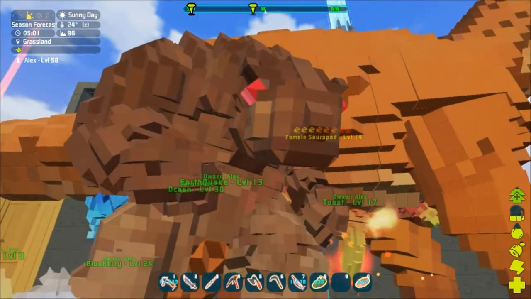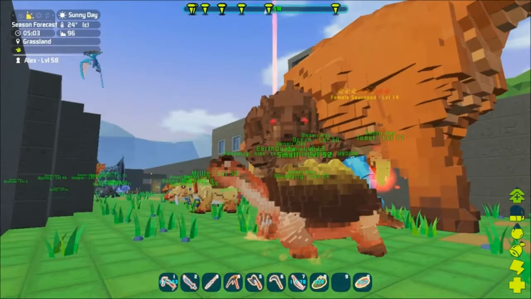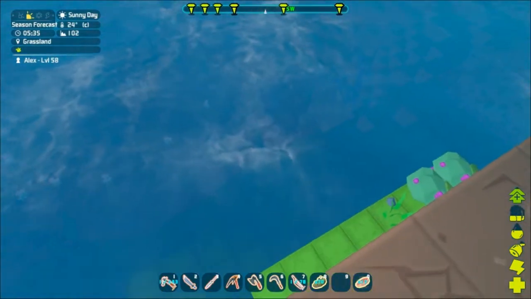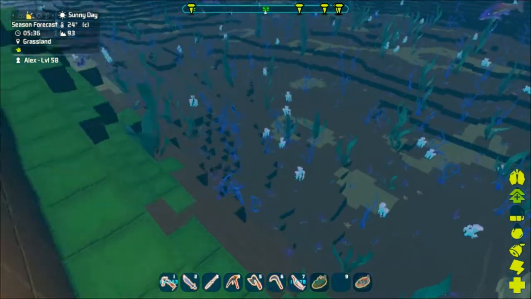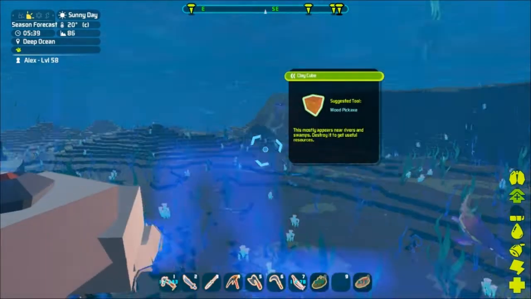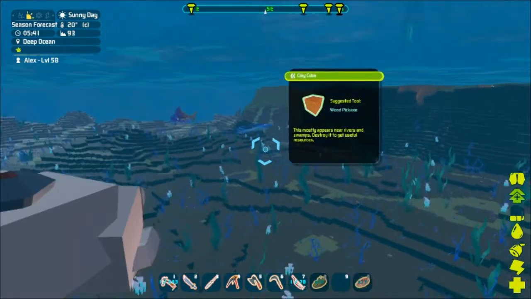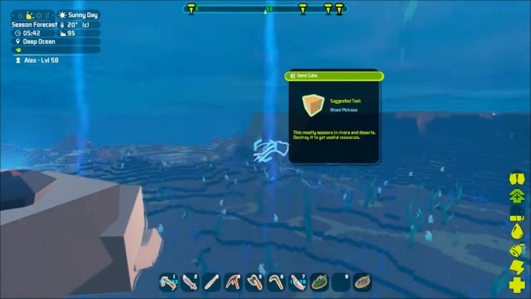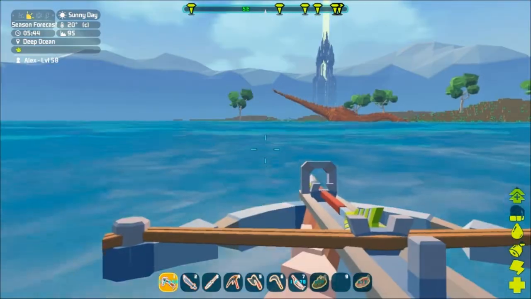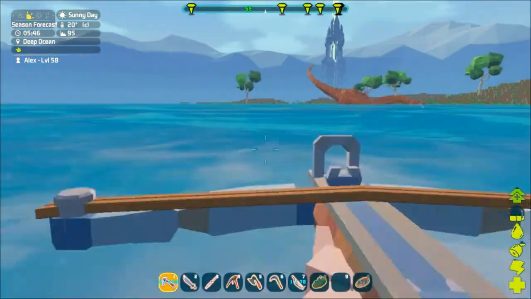Okay. You follow me for a second. Come over here. Because the only thing that I haven't really seen... Oh, there's a Manta. Oh. You went out of my render. Are you a magic creature? No, you're a normal creature? Really? I mean, you know what? Let's just try it.